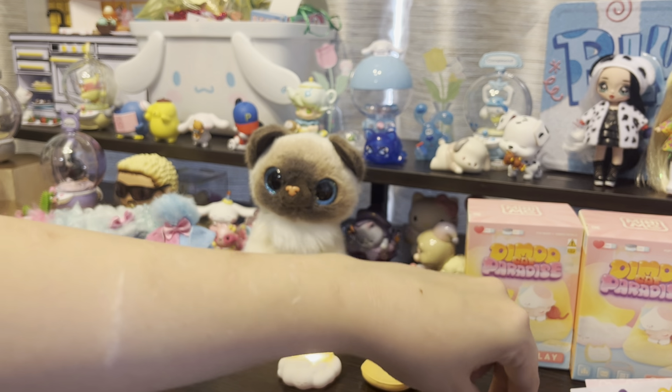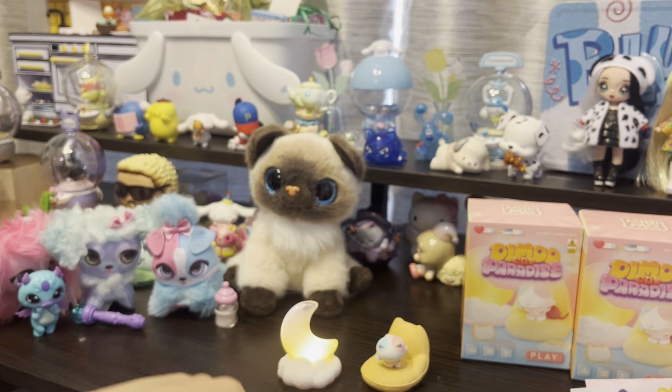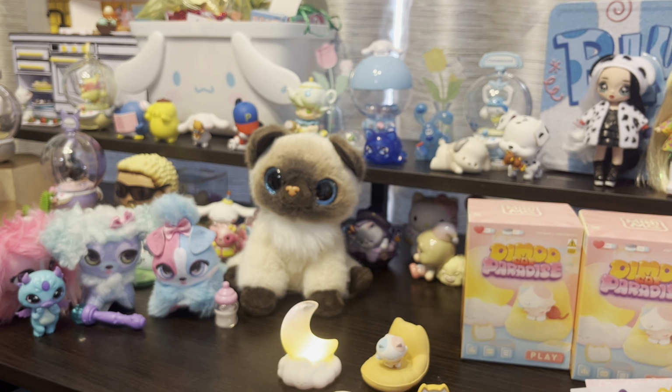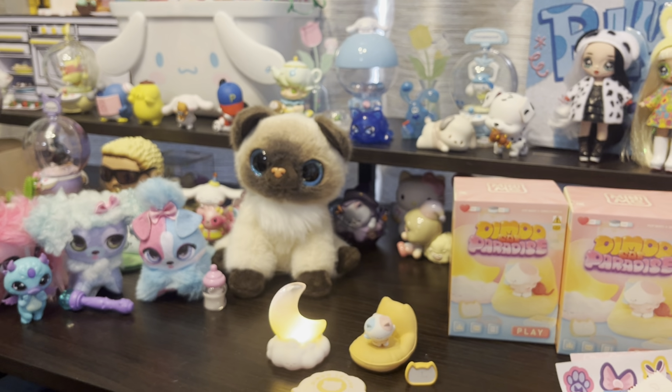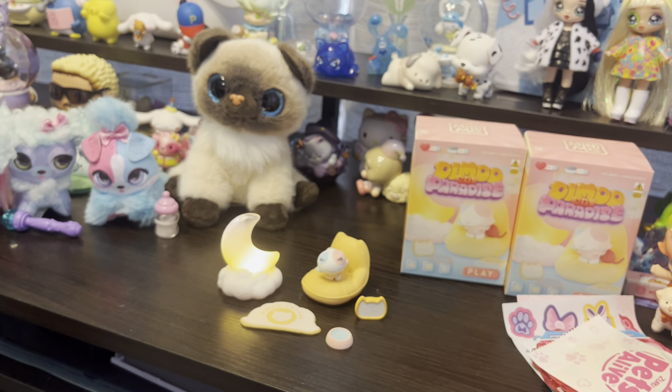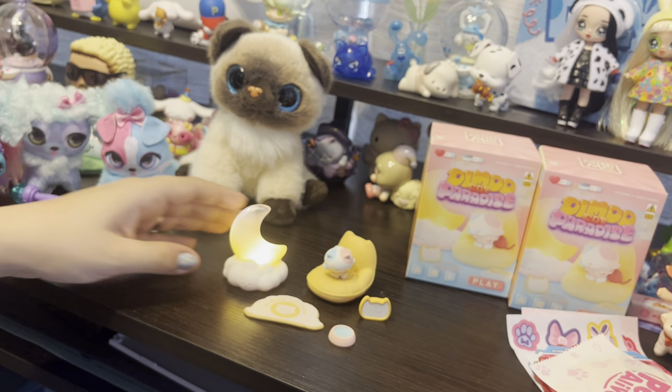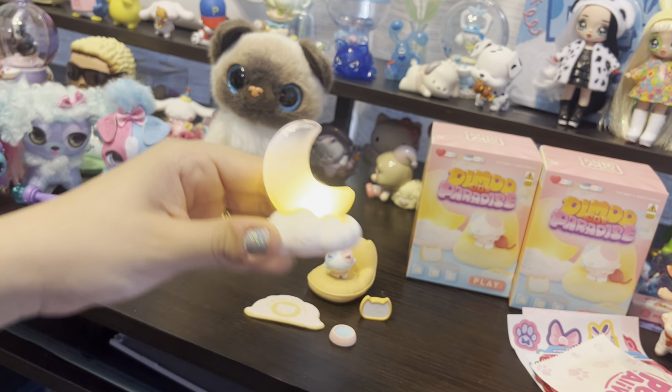Aw, this is so cute. Look at Sleepy Dimu. He's so sleepy. Oh no, you can't really see. Hold on. Aw. Now, of course, we're going to show the pieces up closer.